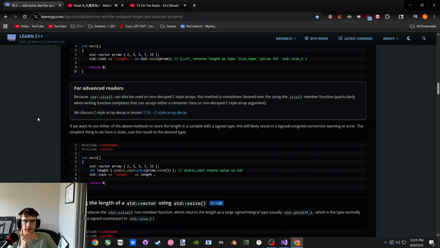Oh, as a template, that makes sense, because we're accepting a C style array and creating a specialization, not an explicit specialization, a specialization that is automatically created, an instantiated version generated specifically for a non-decayed C style array. And if we use std::size in there, well, there's no dot size member function, so it kind of makes sense.